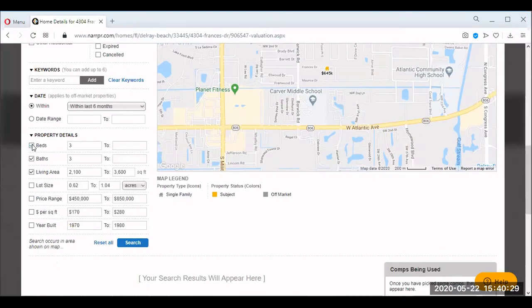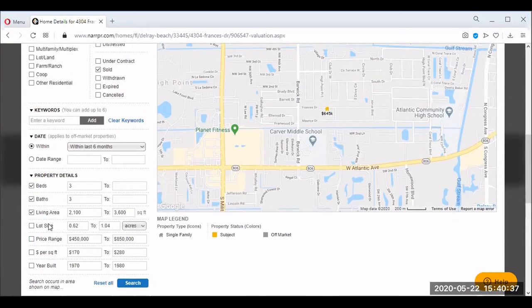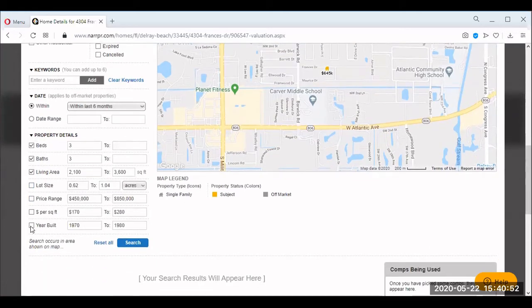Anything that is checked, you see these little check marks in beds, baths, living area, those are the components that the system is using to extract comps from the database. So for example, if I want to take into consideration the year built, I need to put a check mark here.